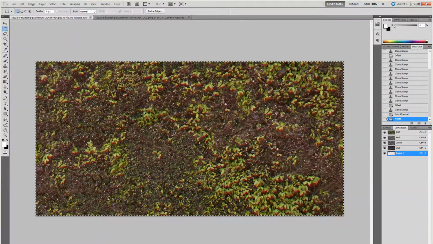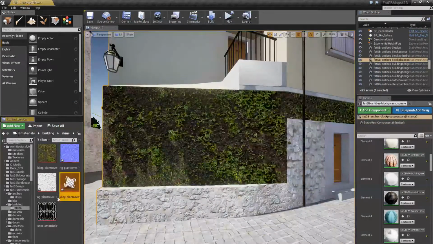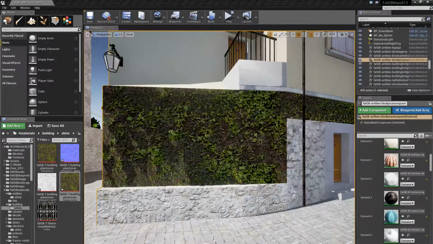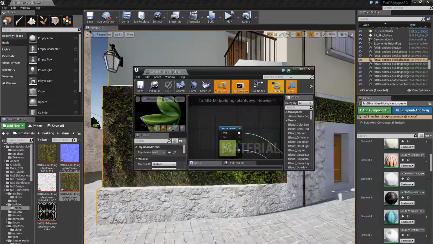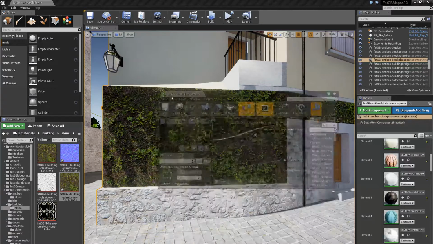So I'm going to just save that, and I'm going to then go to Unreal, and I'm going to load in that Photoshop file, which has that information in it. The alpha channel is loaded fine. Sometimes it won't load. There's some problem with the Photoshop format, so always good to check that. And I'm going to go to my, that's the wrong material. No, there's the, right, this is the one I think.